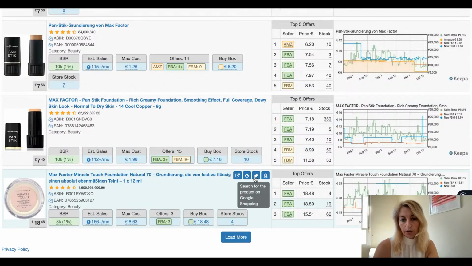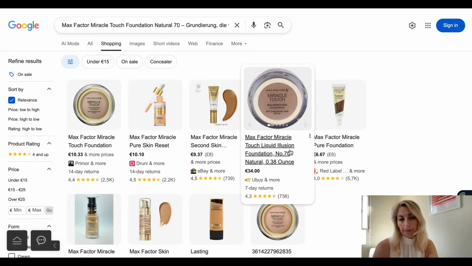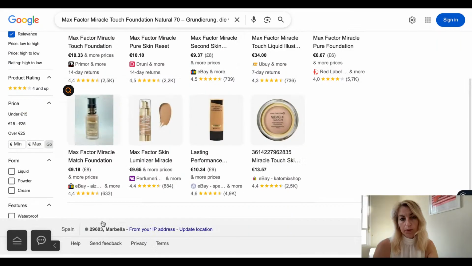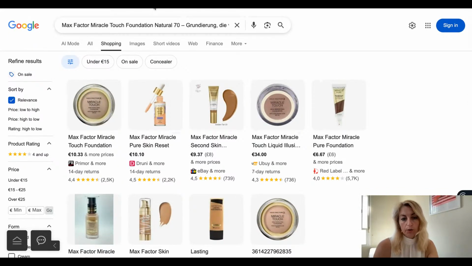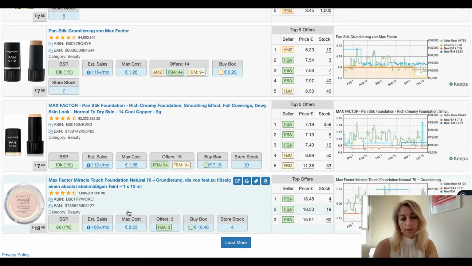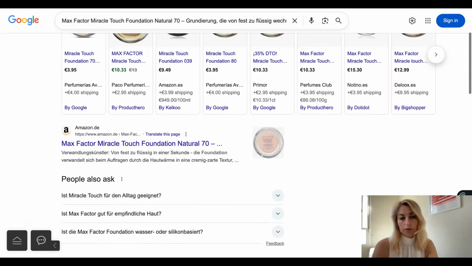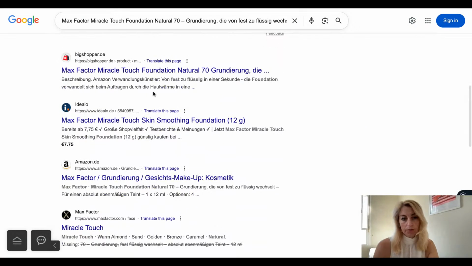But okay, even this deal, right? We can go from here to Google Shopping, right? So we can get some suggestions where we can buy this product. We can go to Google, right? So we can get more websites where to find this product.